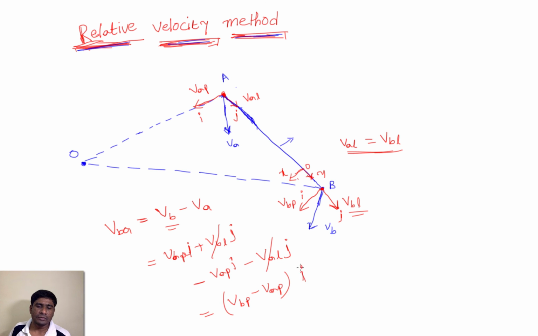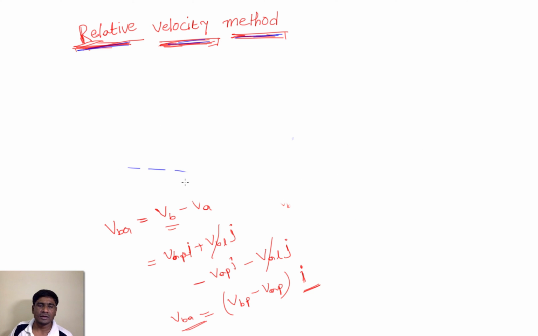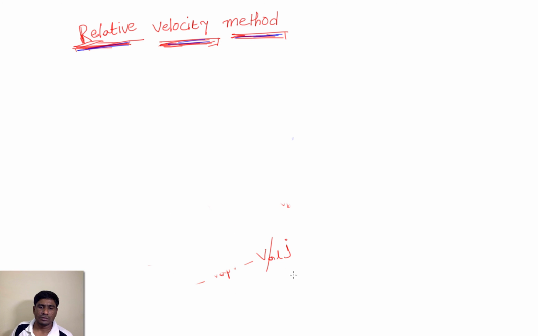I means unit vector. So this relative velocity between points B and A is only along the unit vector I. That means it's only along the x-axis. But this x-axis is perpendicular to our link length. So here we deduce that the relative velocity of any two points is always perpendicular to the line joining those two points. We need to remember that, because I think last year, in 2014, they directly asked this statement in the GATE examination.